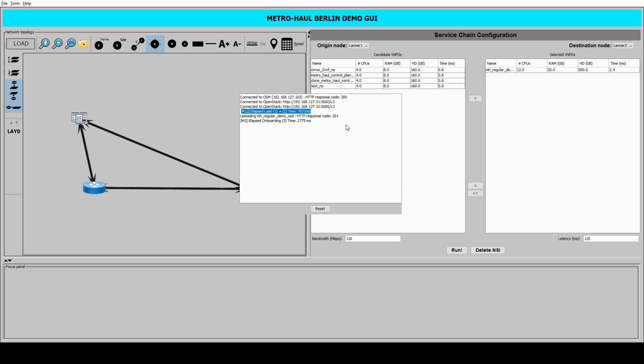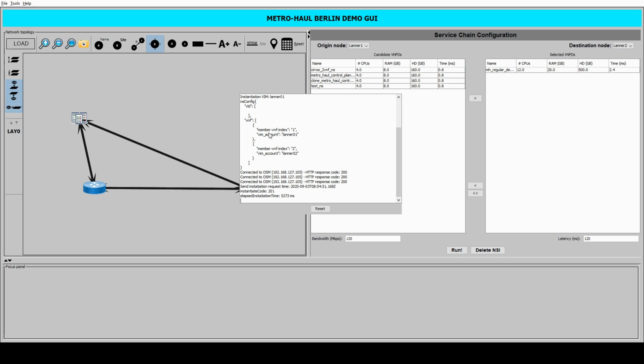Moreover, additional parameters must be set as input, such as the origin and destination nodes, the emulated bandwidth, which I am already setting, and the latency limit. Once all is set, we click on Run to start the execution of the algorithm.